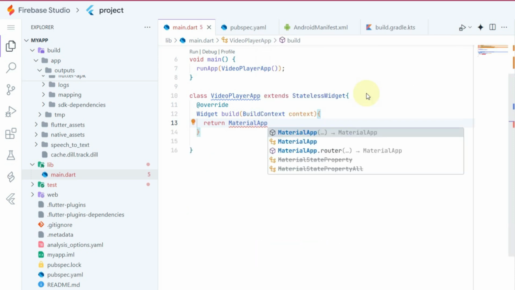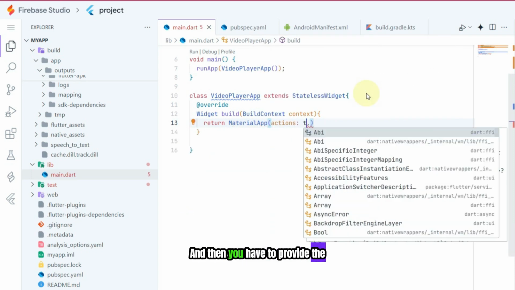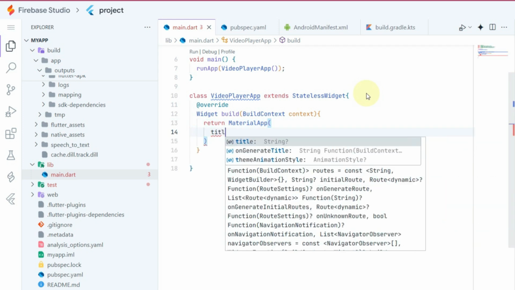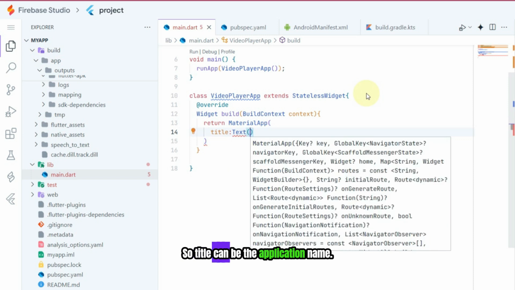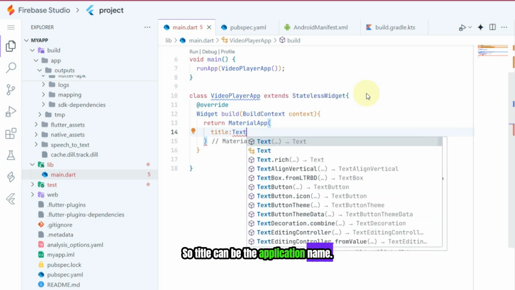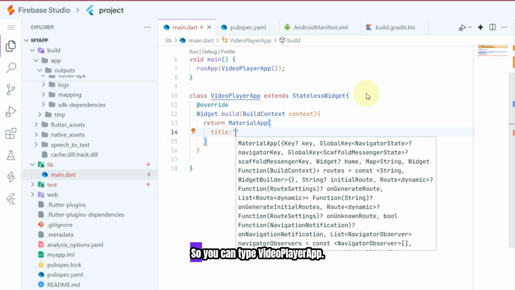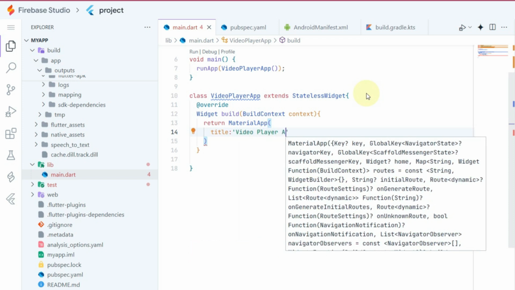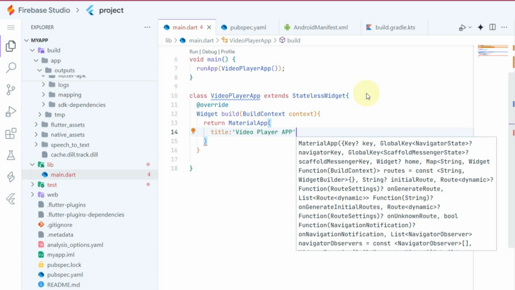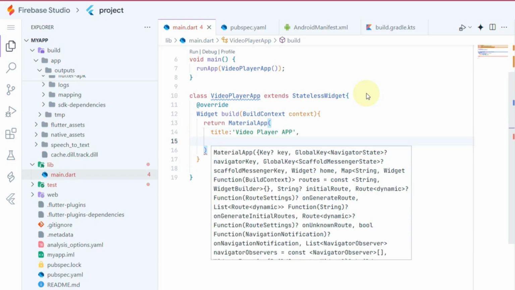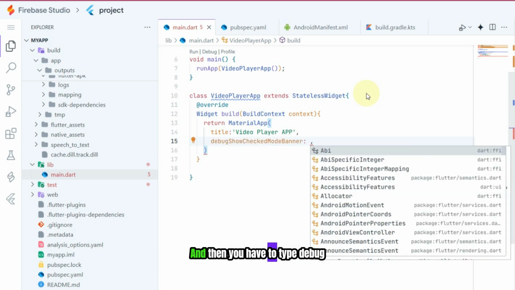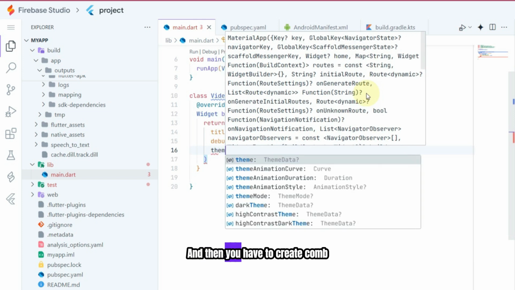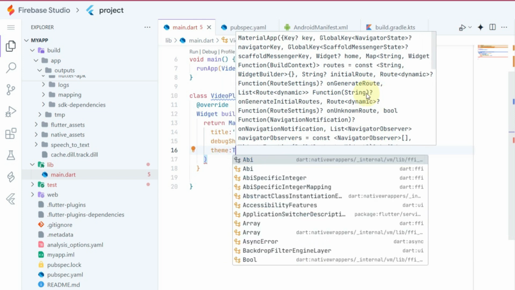material app, and then you have to provide the title. So title can be the web title, can be the application name. So you can type video player app, and then you have to type debug mode will be false, and then you have to create home page.